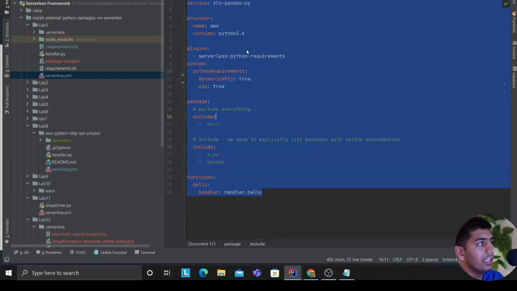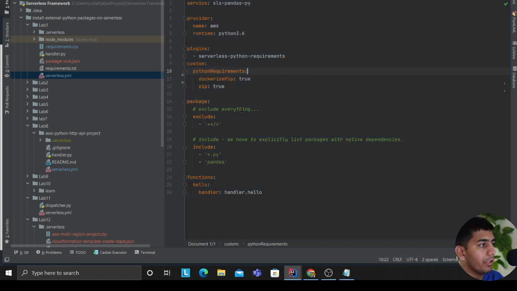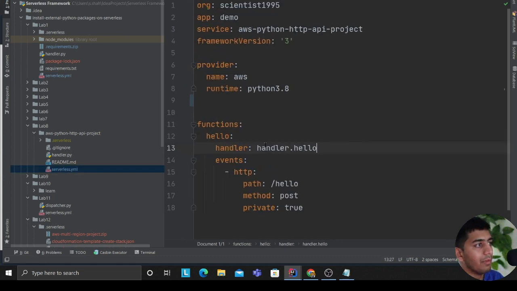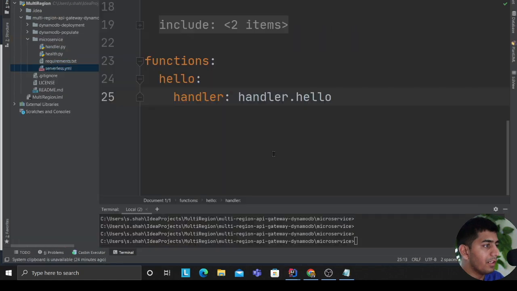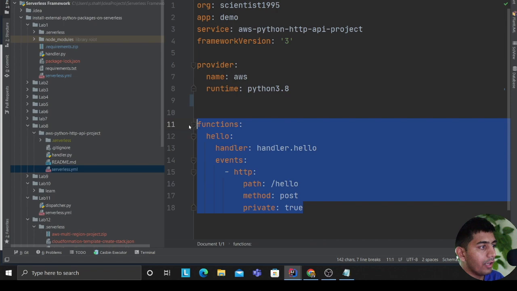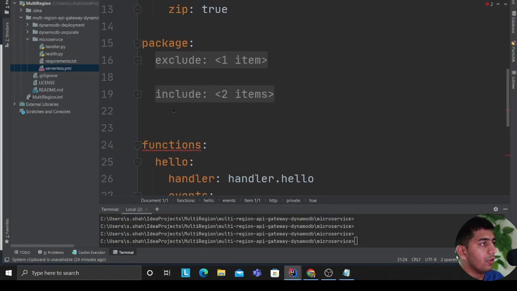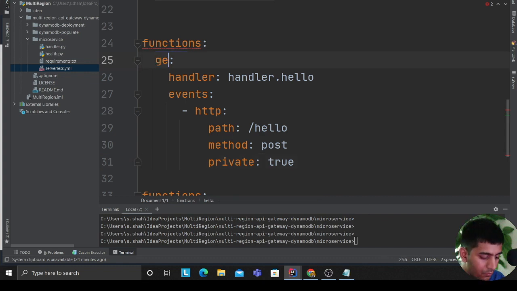Here I would need to change a couple of things. Hopefully I do have my scaffold here. I think that was lab number 8. So now this function needs to be invoked on an API Gateway, right? So I'll try to copy this scaffold here and put this here. Now the name of the function will be get users.